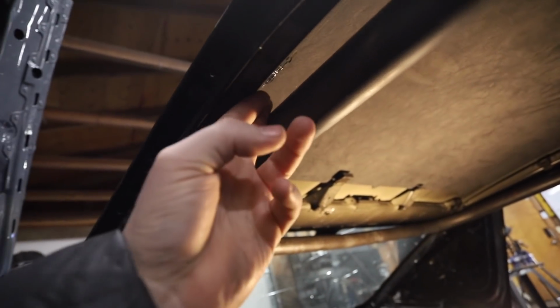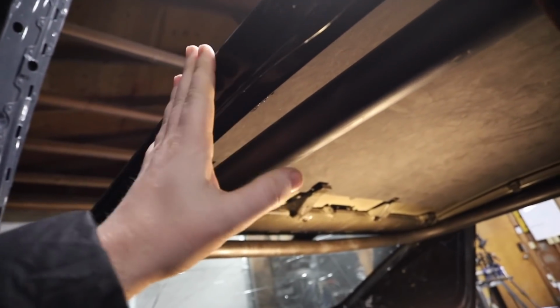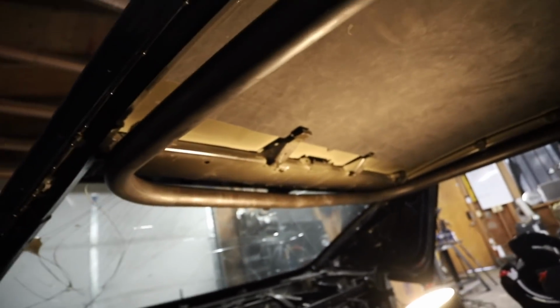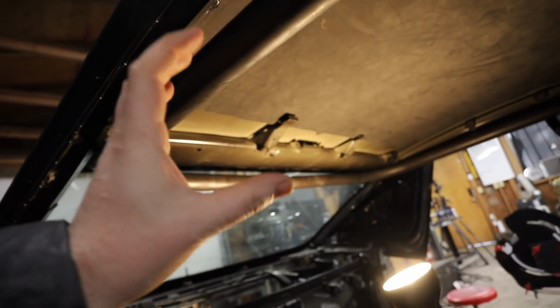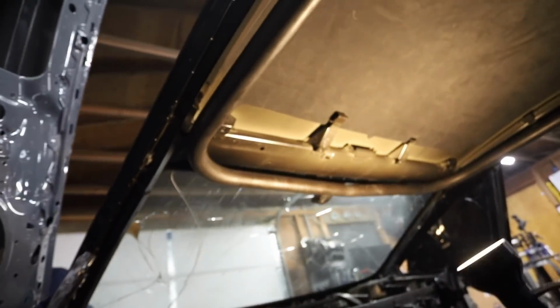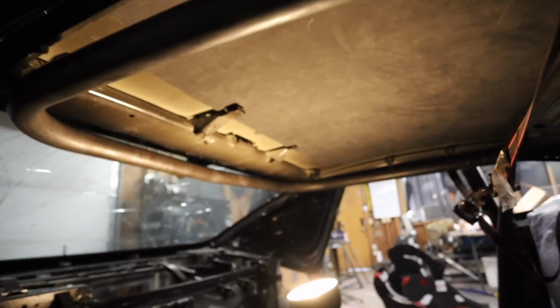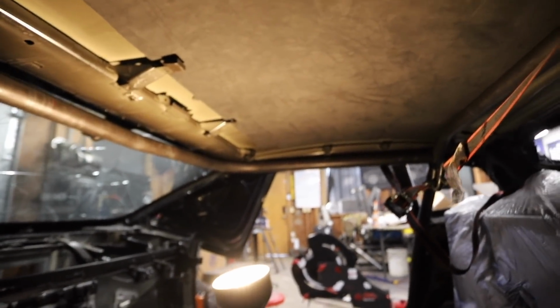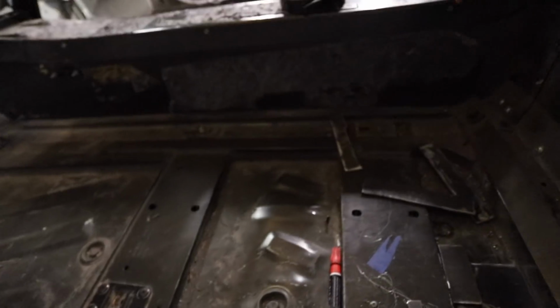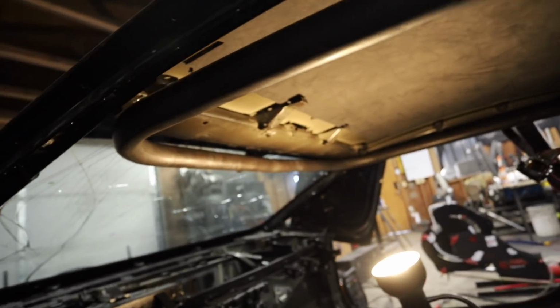This is about, well, it's closer to a 1-finger gap than a 2-finger gap between the railing here and the cage. The rules state that our helmet has to be 3 inches away from this cage at our normal driving position. So once again, we got to mock up the seat, figure out if it's going to be a problem and we need to make any changes to this. If we have to, we can put another bend probably right here, but the least bends, the stronger it'll be. So we're gonna try and test it out with the seat back in here, racing position. I'll go grab a helmet even, and we'll see where we land.